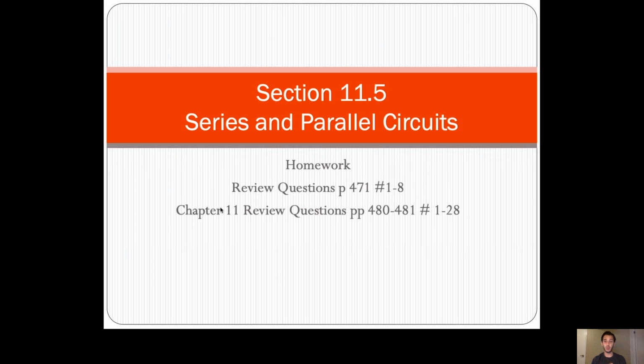When you log on to Explore Learning, you're going to find a very manipulatable, interactive tool. It almost looks like a game, but really it is a digital lab where you can build circuits. The document entitled Circuits SE will give you instructions on what to do with that and some questions that you have to answer using that manipulative. So when you log on there, play around with it a little bit and then follow along with the lab. That lab is a Word document.